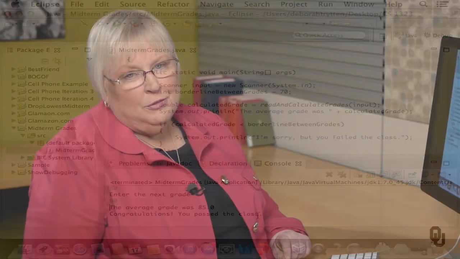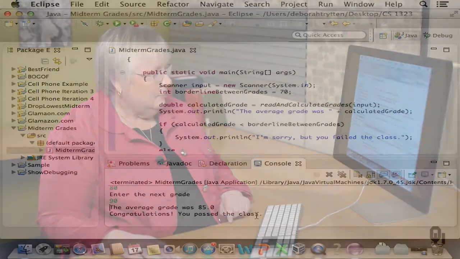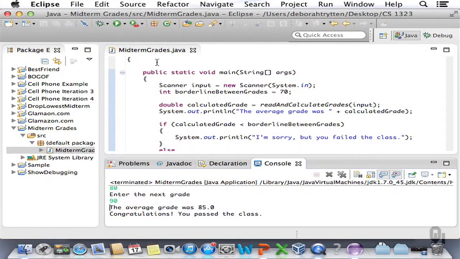The one case that we definitely want to check is what's happening right at the borderline. So let's think of some clever test data that would check that. Suppose you had 5 69s. Then the average would be 69 and you would have failed the class. If you had 4 69s and 1 70, your average would be 69.25 and you still failed. If your average was 69.5 on the other hand, my students would have wanted to pass. So these are the test cases we want to examine next.